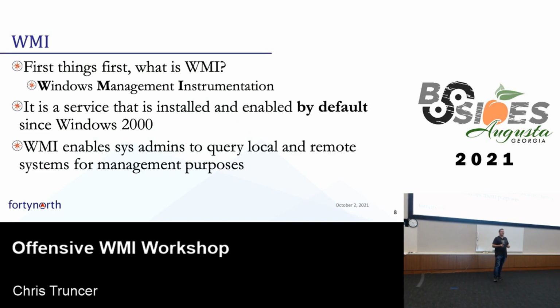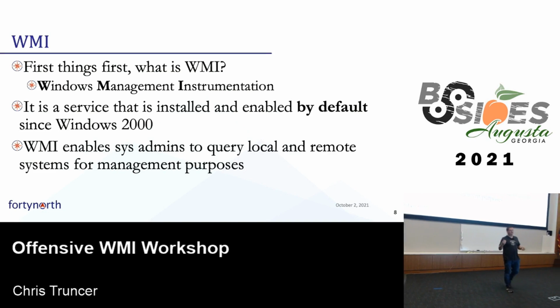So first of all, what is WMI? Well, it stands for Windows Management Instrumentation. It's a service that's installed and enabled by default since Server 2000, so it's been quite some time that it's always been there. And the big thing is it enables system administrators, or really anyone, the ability to query local or remote systems for management purposes. We can gather a whole bunch of different types of data about the systems that we're trying to enumerate and learn about, like how much disk space they have, what users are logged in, what applications are installed. There's a whole bunch of different things that you can use it for.